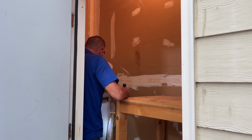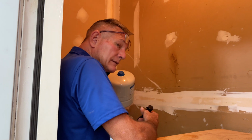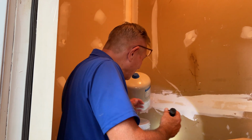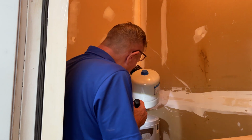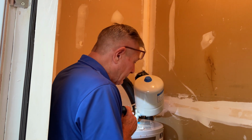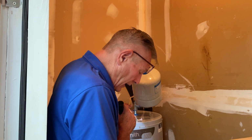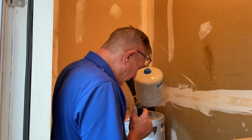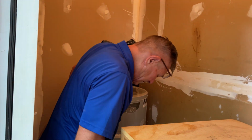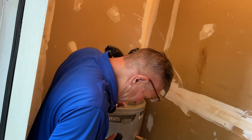Everything looks good. The expansion tank releases when water gets overly hot, it will expand quite a bit. Without an expansion tank, that expansion will cause problems. We look for the valves to turn off and on the water, the cold and hot. Not seeing those right here. They must be inside. I think they're in a utility closet actually, but again, I need to identify that to explain that to the homeowner so they are aware of the location if an emergency arises. We look around it fully, and again, for any other signs of issues. And this one, everything's dry, and everything looks good.